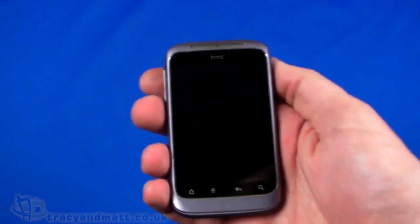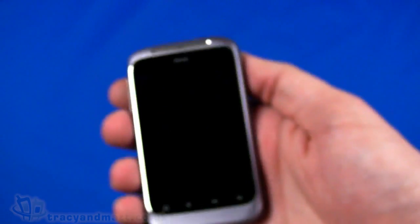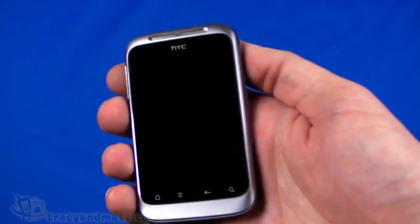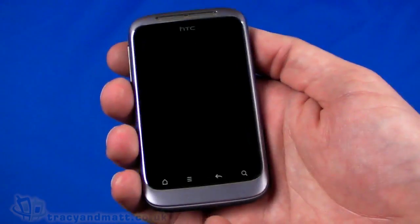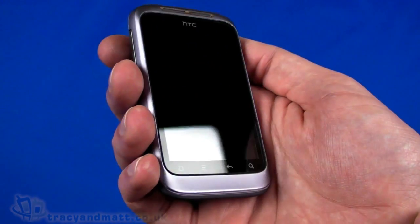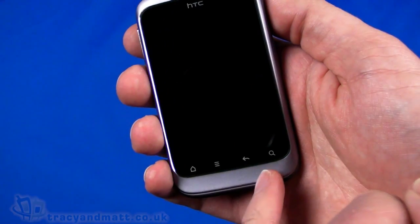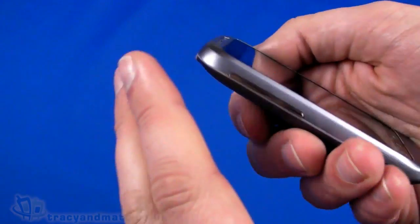So let's take a look at the handset first of all. On the front we have a 3.2-inch diagonal display, which has been increased in resolution from last year's model. Last year the Wildfire was quarter VGA. This is now half VGA, which is 320 by 480 pixels, so a little bump in resolution. Underneath we have capacitive touch buttons for home, menu, back and search, and a pretty large loudspeaker on the front there, as you can see.